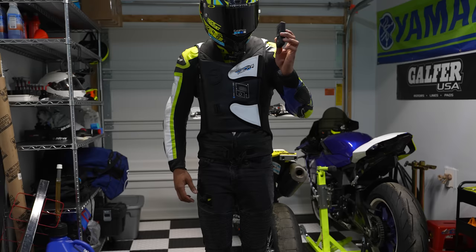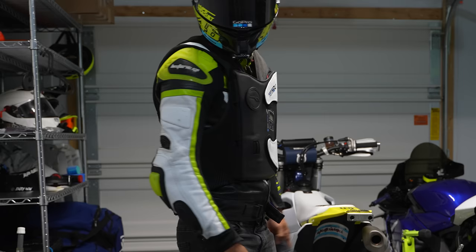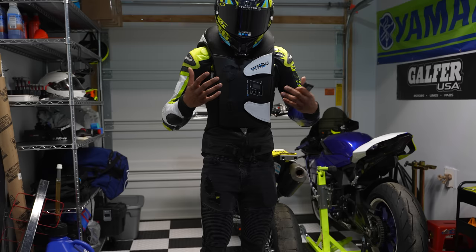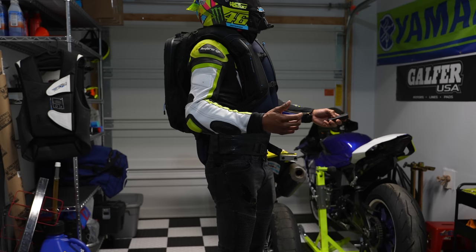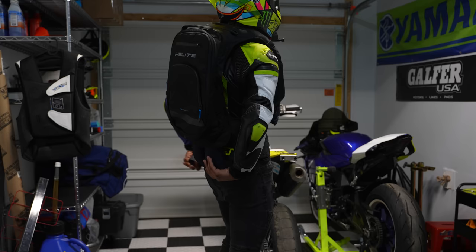Completely fitted. All I need to do is hit this button - this magic button - and I blow up. That was awesome. As you can see, we blew up very much over here - neck support and all the way down, all of our back is lit up. You can see the neck support - my head instantly goes up, which is a big thing. If you crash, you want to make sure your neck is secured.